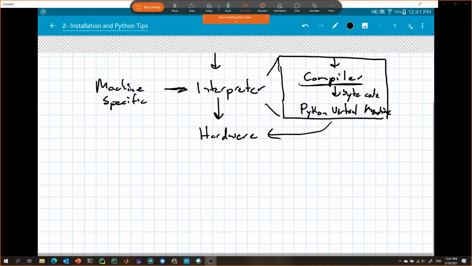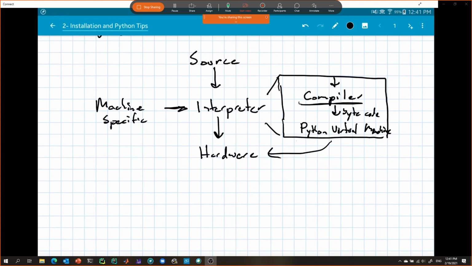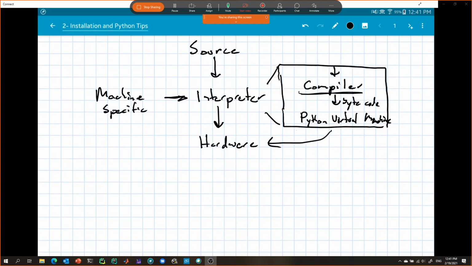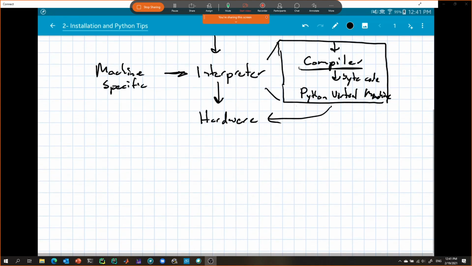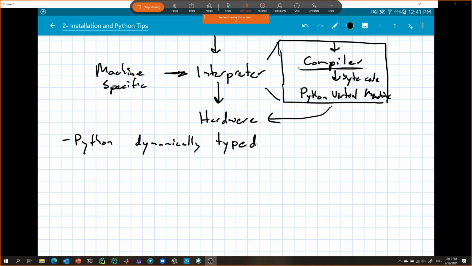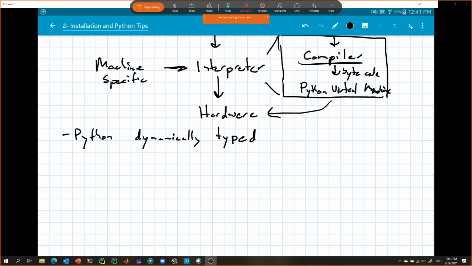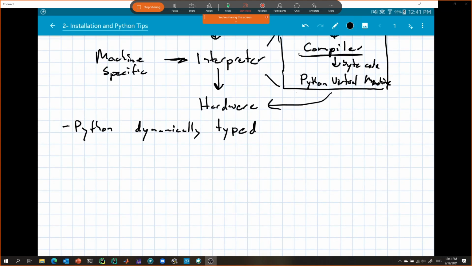Some people think that Python being interpreted is why Python's slow. That's actually not true. The reason why Python's slow is the way that it's dynamically typed. Python is dynamically typed. This is like MATLAB, but I'm not 100% sure on the MATLAB implementation. I think MATLAB is more strictly typed, so it doesn't have the same speed slowdowns.